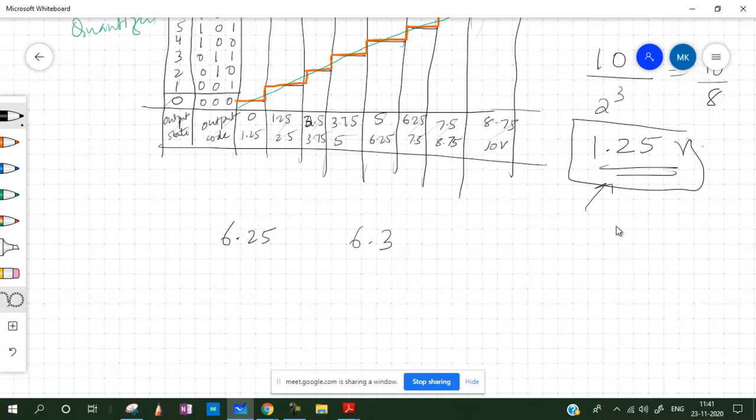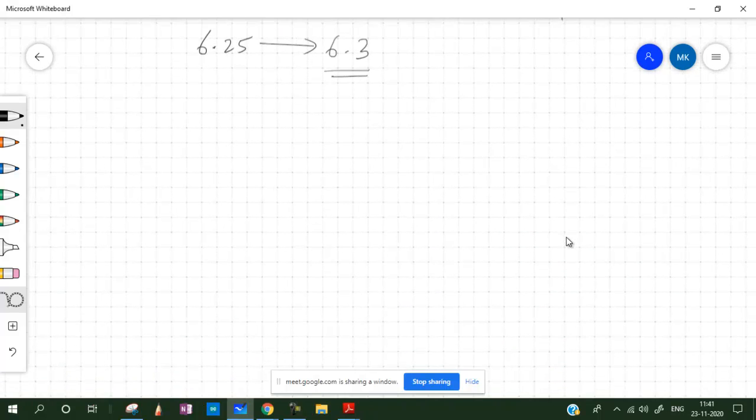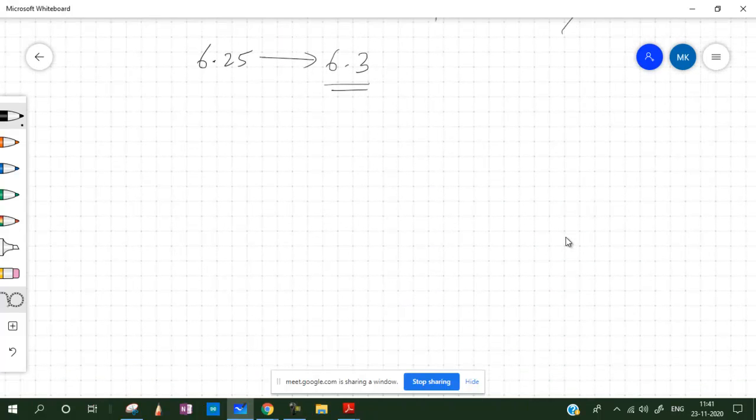So we do have errors. Obviously we do not have an exact value of the digital signal corresponding to that analog voltage. So we do have these errors. These are called quantizing errors. And obviously this can be improved by increasing the number of bits. So we can have 8-bit AD converters, or 16-bit AD converters, or 32-bit AD converters. All of those would increase the cost associated with these conversions.